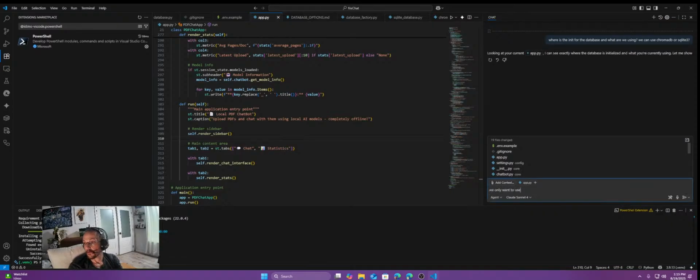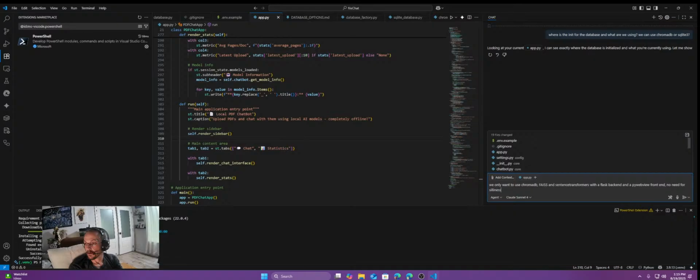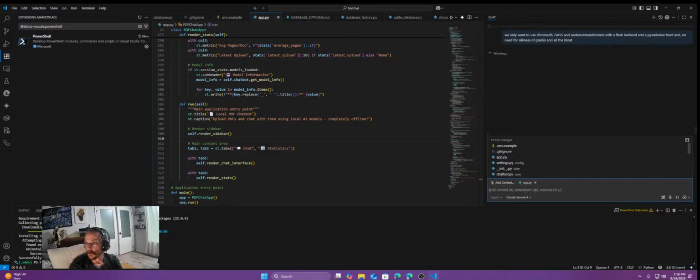We only want to use ChromaDB, FAISS, and sentence transformers with a Flask backend and a PyWebView frontend. No need for the silliness. Perfect.